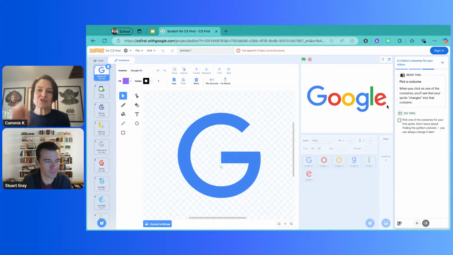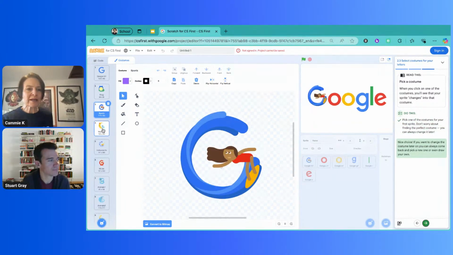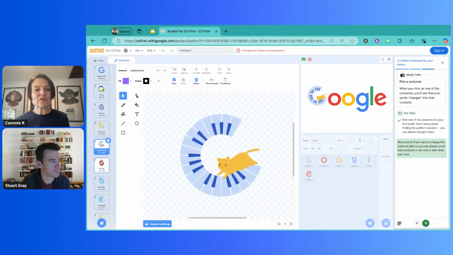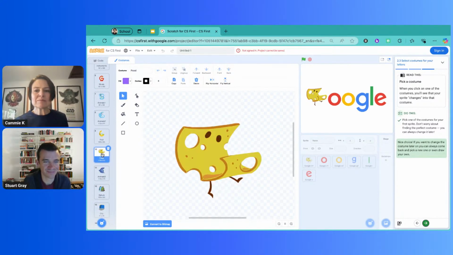Now pick a costume. So it's important that you actually pick the costume on this page because it's triggered to look for it here. So this is great. On the left-hand side here, you can come through. And for this particular one, you have a whole bunch of different costumes loaded up, and the kids get so excited that they can pick their costumes.